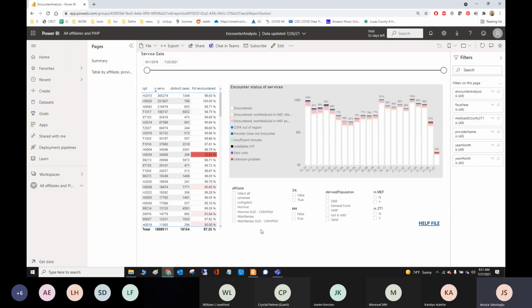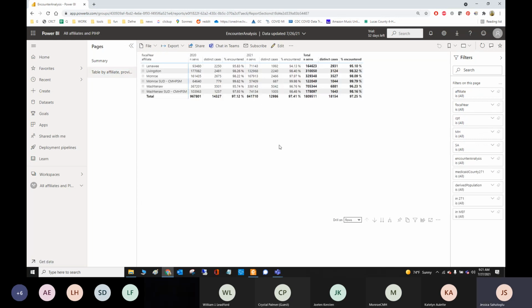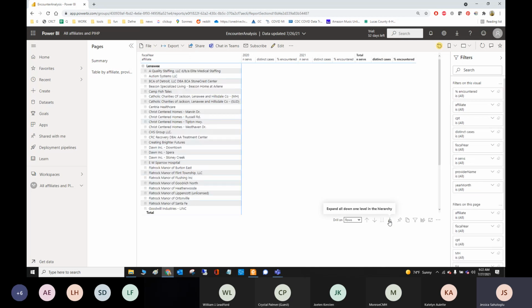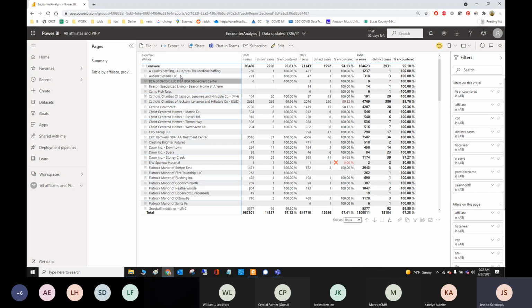In some of the visualizations, you have additional options to drill in, and I'm going to illustrate that with this table on the second page. So this one happens to have drill options for rows and columns. Let me show you the rows first, because that's where it is. If you hit this forked down arrow, it will show you the next level in addition to the level you've got now. So hitting the forked arrow, and because I was on rows, it's showing me the next level, which is provider, in addition to the level I was at now, which is county.